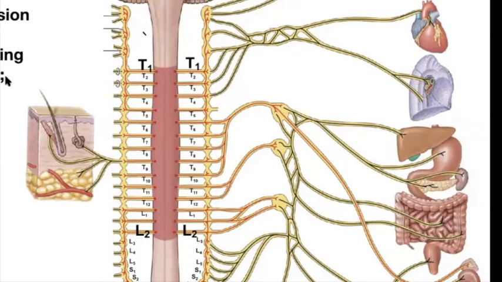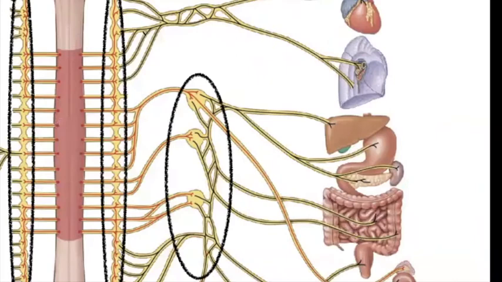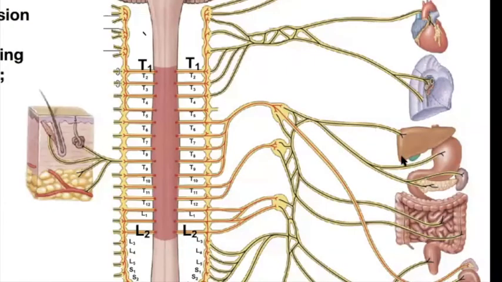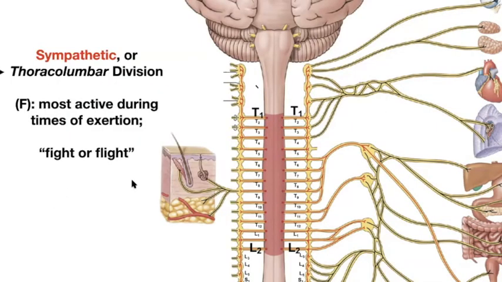Functionally speaking, we'll talk a little bit more about this next time, but most active, fight or flight. Right? This is when you need more energy to do stuff in the body, right? So you're going to activate this system that's going to do things like make your heart beat faster, make your lungs get in more air, right? Make your digestion stop, right? All this kind of stuff, which we'll again talk about on Thursday. But fight or flight is the general buzzwords for this. When your body's kind of going a little bit out of the ordinary, right?